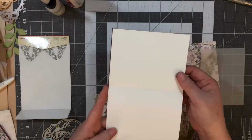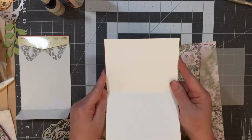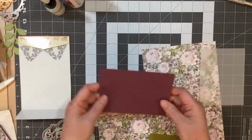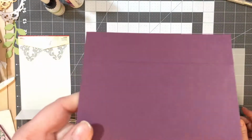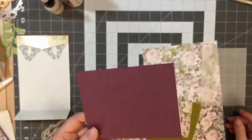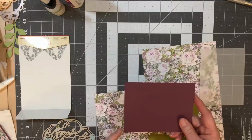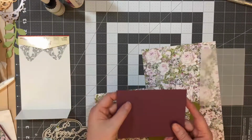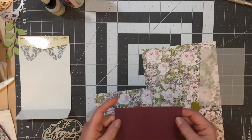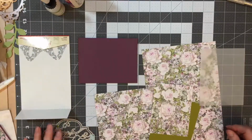So that's 8 1/2 by 5 1/2 scored down the middle, to create 4 1/4 by 5 1/2. Now, I don't know if you can see it, but I accidentally sliced the paper in the wrong spot. Oops. However, I decided that I would use my Xyron sticker machine and firmly glue it down onto the card base, and that way once you layer everything up, you're never going to see it.